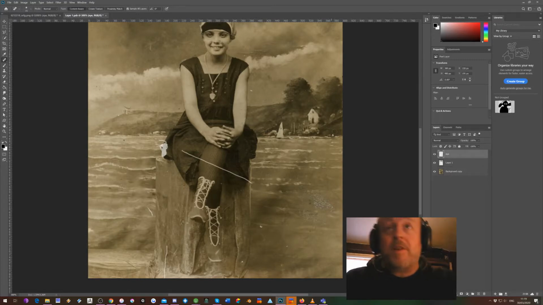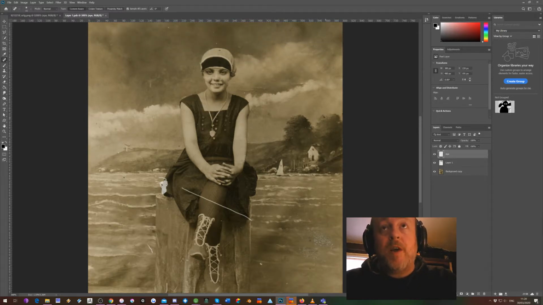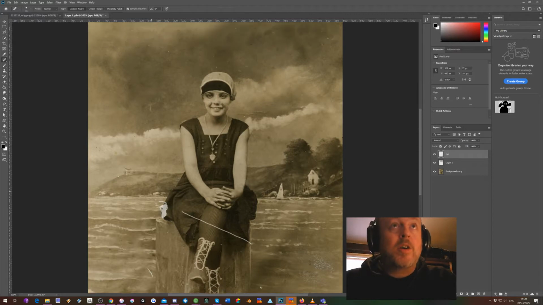I don't know if any of you have your own scanner at home. A lot of printers have them built in. If you have and you've got some old family photographs, feel free to have a go at some of these techniques on your own photos.